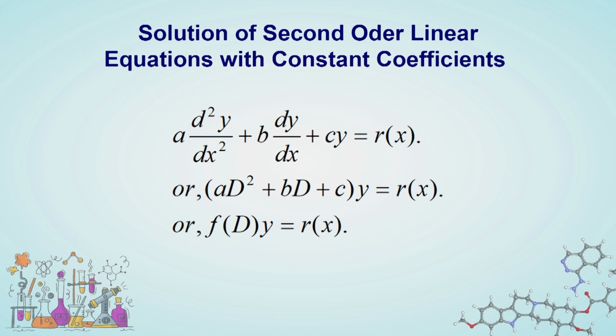Always there are two types, homogeneous and non-homogeneous. If there is a non-homogeneous differential equation, then there exists a PI, particular integral. And if it is homogeneous, then we only obtain the roots of f(D). It is referred to as CF, complementary function. Why does the PI not exist? Because r(x) is 0. Then the particular integral is 1 upon f(D) times 0. It is not defined because in the right hand side there is 0. Therefore, the PI does not exist. If r(x) does not equal 0, then the solution carries the complementary function and particular integral both. Then this is the solution: y equals CF plus PI.